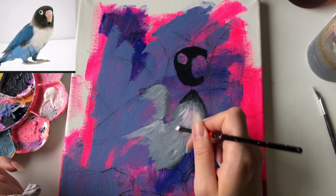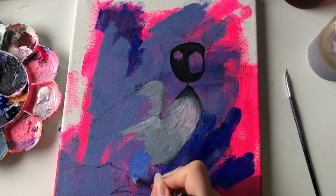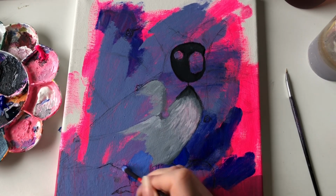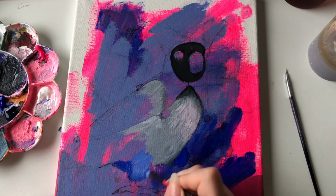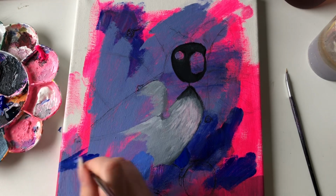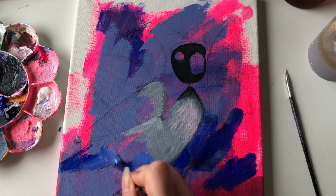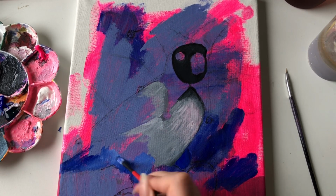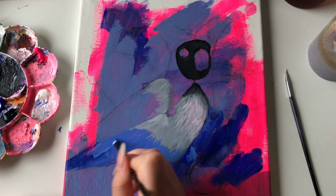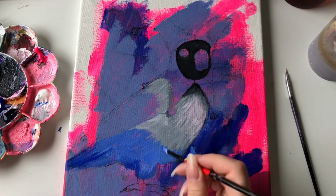And in the beginning, my idea was just to make the bird very normal and have very normal lighting. So that's what I'm doing here. But I did want a little bit of pink on the chest or where the bird is supposed to be white, just to add a little bit more interest, and also because I think that blue and pink look very good together and the bird has some blue parts. But other than that, I didn't really have any plans on making the lighting all that extravagant. It was just supposed to be a pretty normal lighting coming from the front. So I shaded accordingly with some darker blues in the shading areas and some gray to shade the white.